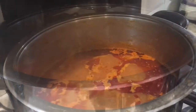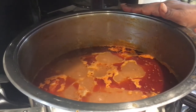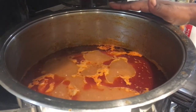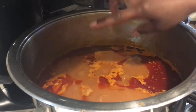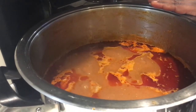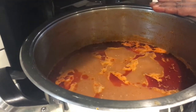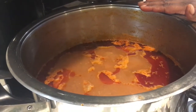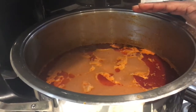All right, guys, as you can see, our soup is ready now. It's been on fire for about 30 minutes, 35 minutes, and I lowered it on low heat, so you can see some oil on top of it. It means that the soup is ready. It really tastes delicious, it smells delicious. You can easily do this if you have some hen and then you have some tomatoes and some spices, and it's very, very delicious. So please try it.